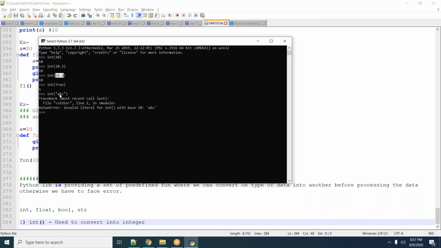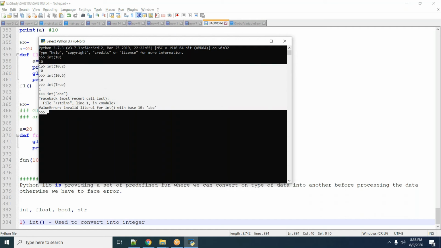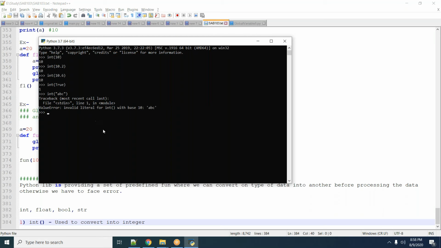We can't convert a string into an integer. Python may assume that the user wants a complete integer value, but somehow entered a wrong decimal value, and it can accept that true is always taken as 1 and false as 0. That is somehow possible. But how can we change ABC to a number? That is not feasible. That's why it will give the error.